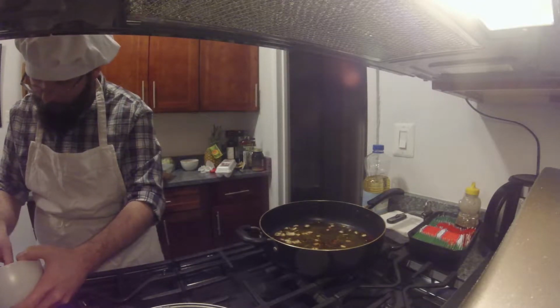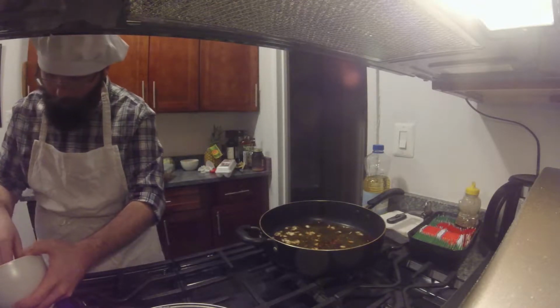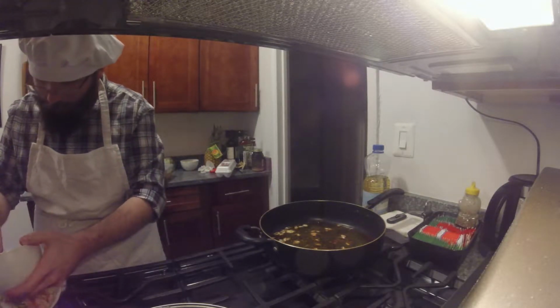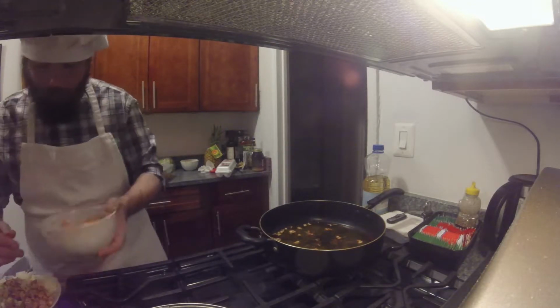The egg and pineapple are like the very last, because the pineapple has water content and that'll make the oil burst and stuff burn, and the egg just cooks really fast. And the meat's already fully cooked, so I'm really just trying to heat up the meat. Alright.